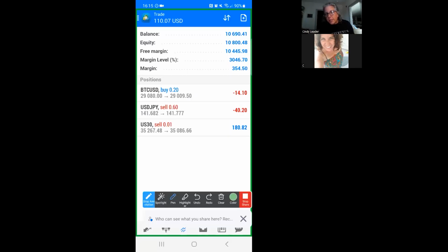The margin is the ratio, the difference between your equity and free margin. If you take out a calculator and add your margin and your free margin, it's going to equal equity. It's just like the difference that you have hanging out there. I don't really even watch the margin. I kind of watch the equity. So it's just the ratio between those two.